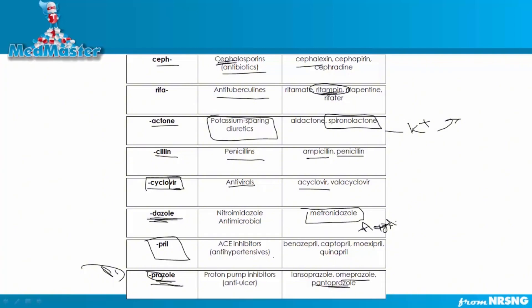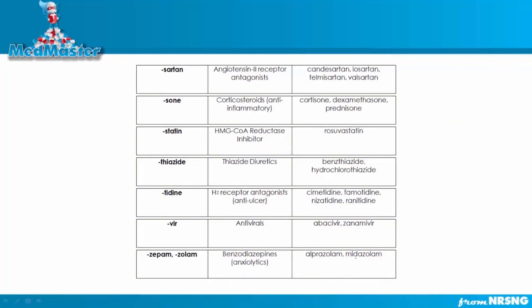Pril, I'm sure, is one of the first suffixes you learned. It's drilled into very often. Sartan, those are going to be your ACE inhibitors, okay? Things like your captopril, enolapril, lisinopril, those are going to be your ACE inhibitors.